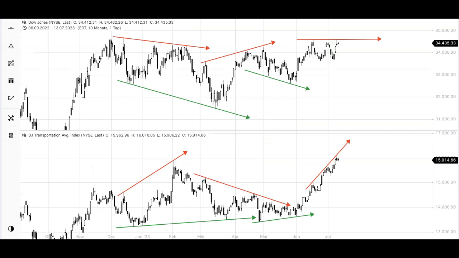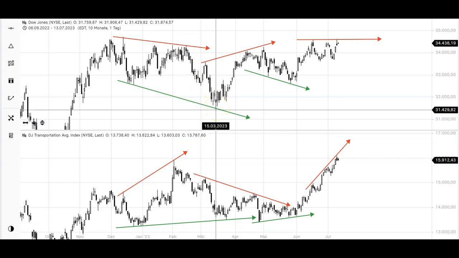And this is another very helpful tool to look at the Dow Jones: looking at the Dow Jones Industrial and the transportations at the same time, and you look for divergences. Like the red ones are the negative ones. So here's for example, the high in mid-December, and we kept making lower highs at the beginning of this year, and the transportations actually made a higher high, and then you see that sell-off we had until mid-March.